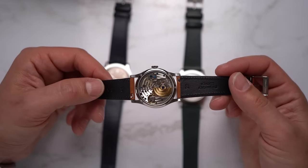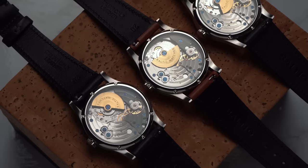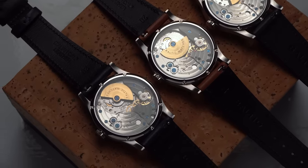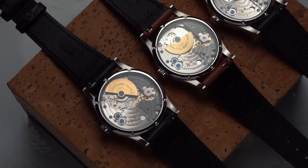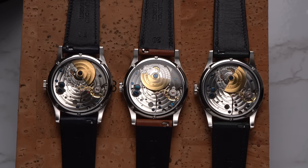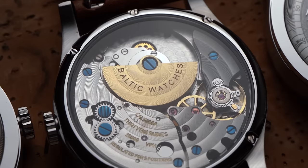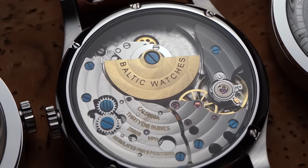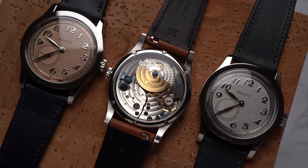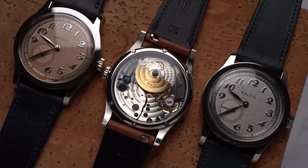The same goes for the exhibition casebacks — these didn't show up until the 1990s, and I'm glad these watches have the movements on display. These watches are powered by the Hangzhou Caliber 5000. The only tonal language I'm comfortable with is my dad voice. This movement is the thing in this watch that I've never seen before: an affordable micro-rotor movement from a manufacturer I've never heard of. Micro-rotors are rare at any price, but below $5,000 I don't think I've ever seen that. One advantage is that it doesn't add to the thickness of the movement, and it also doesn't visually obscure the movement — which is cool, because these are pretty.